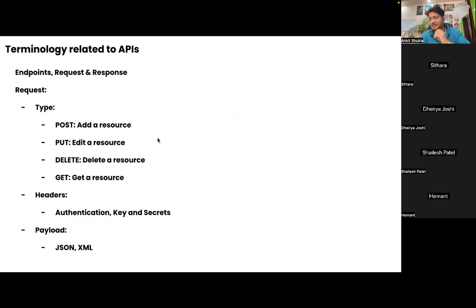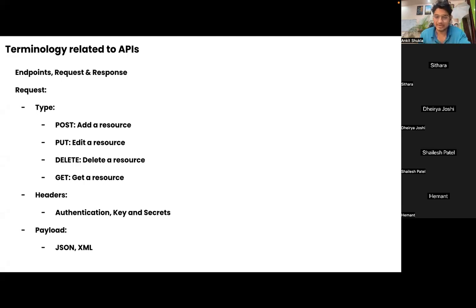Then delete a resource. You can always ask them to delete a resource. That is also one use case. And then there is get a resource. This is the most common; all the APIs that we have talked about mostly use the get use case, where you ask them for a particular resource. Show us all of the flights that are available at your airline on this particular day and time. This is a get. So you can do majorly four things in an API.